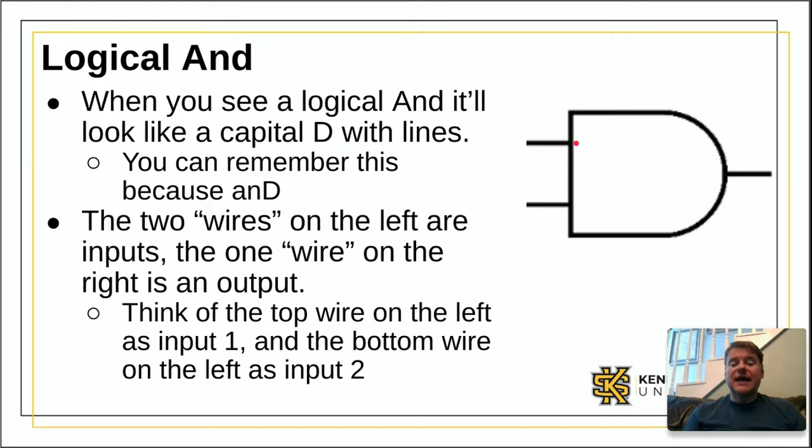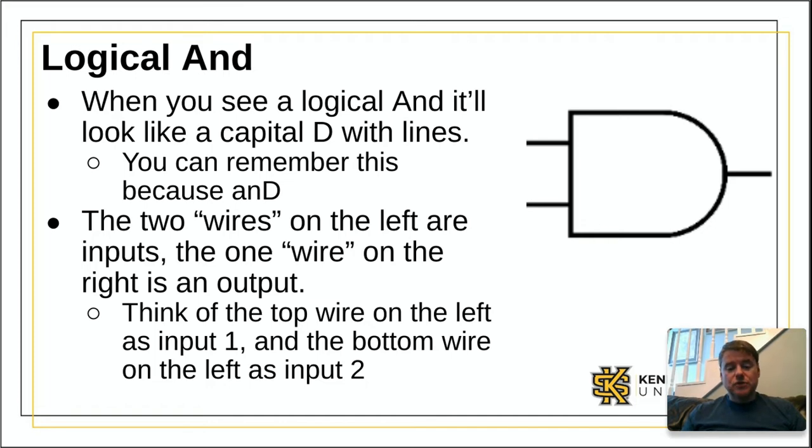The way the AND gate works is, if there is power coming in on both of these lines, the AND gate will allow power to go out the front. If there's only power on one line, nothing comes out the front. And if there's power on no line, nothing comes out the front. So the only way this sends power out is if power was coming in from both of these two separate inputs. So an AND gate has two inputs and one output. Basically, if there's power on both of them, it will send power out.